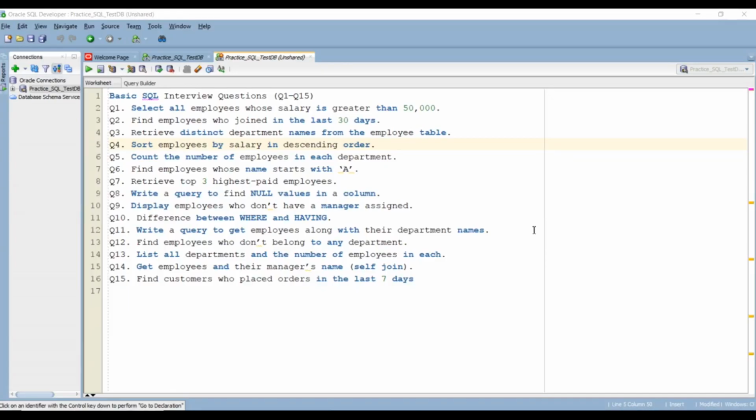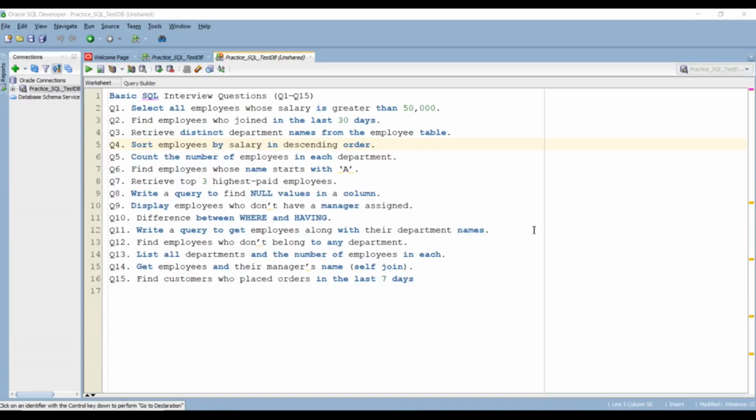Even if sometimes we leave out the basic things, I try to cover all of those things. So for our interview preparation, suppose I'm preparing for an SQL interview, any kind of data-related role, data engineering, data science, or database developer, in all those scenarios you must practice these questions. Okay, so let's get started with question 1.